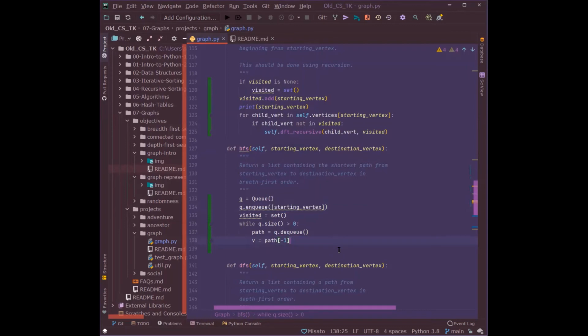Okay. If v not in visited. In the while loop, right? Yep. So we're still in the while loop.